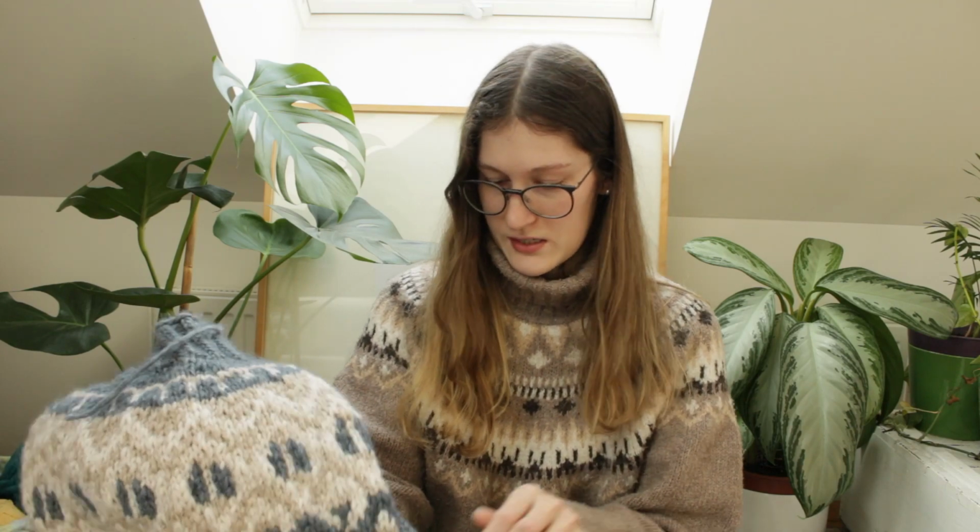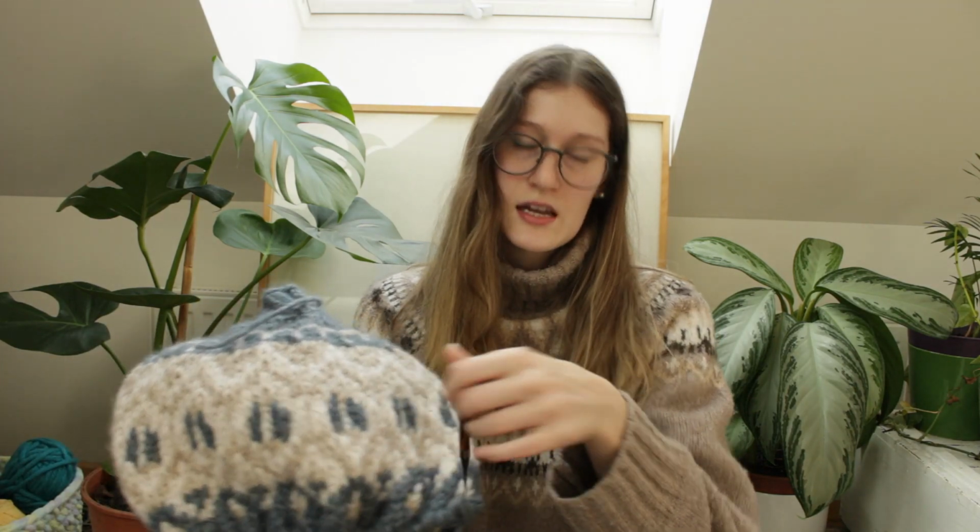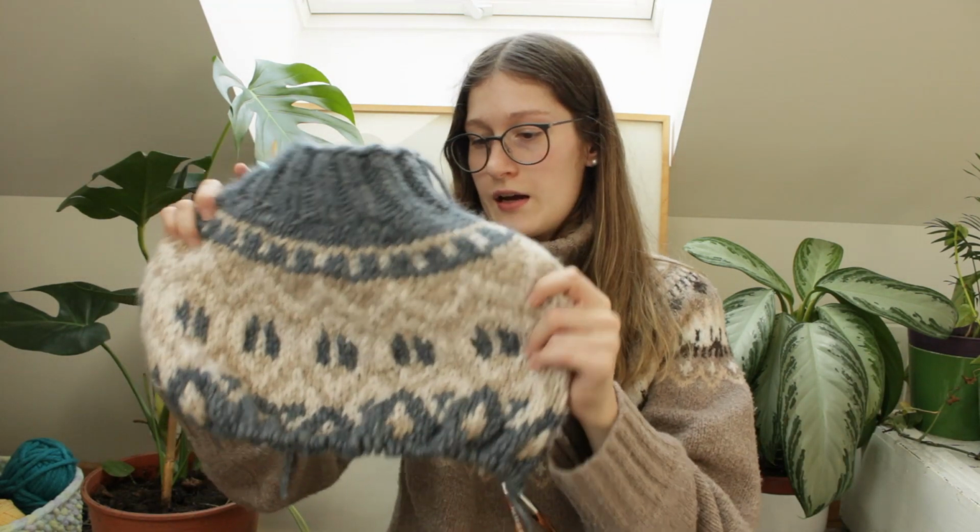I think I sized up one needle size, because I think it will be the same with the colour work when you work with the recommended needle and have a good tension. And so I sized one up, and because I still knit tightly, it will even it out essentially. Or at least that's my thought process, I don't know. But yeah, that's what it looks like.